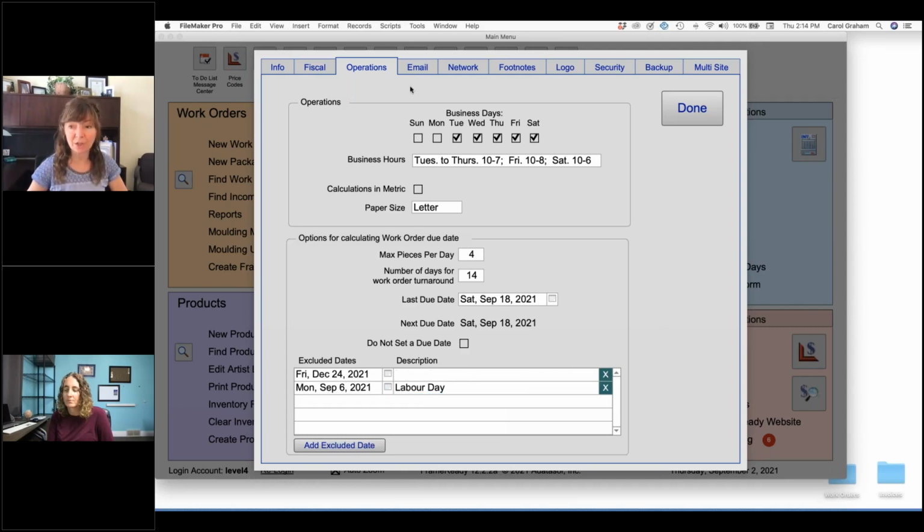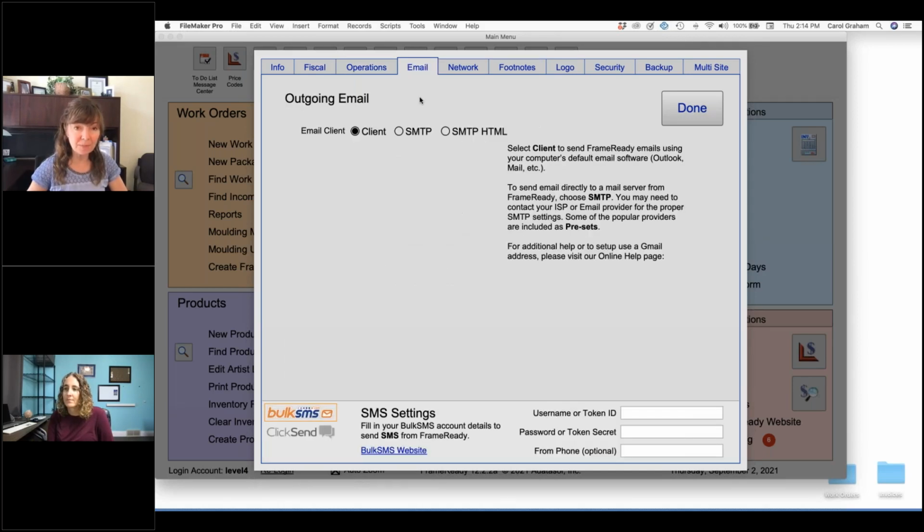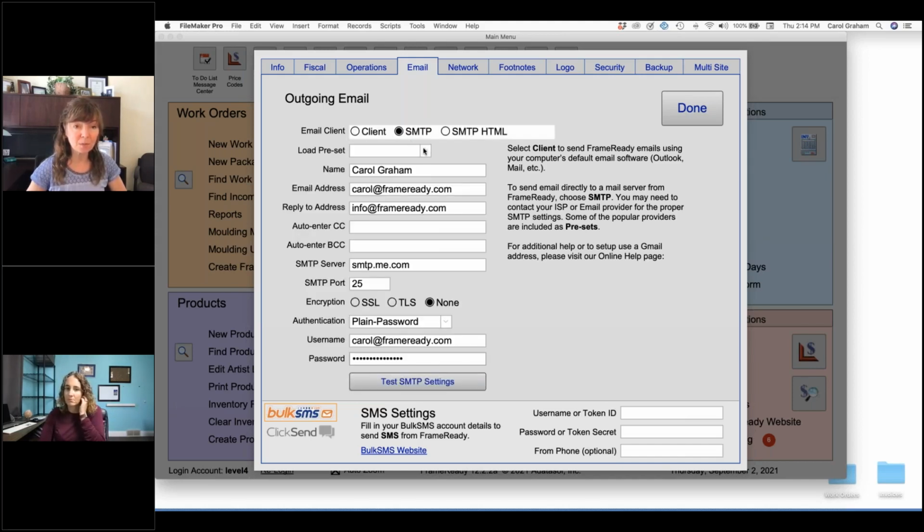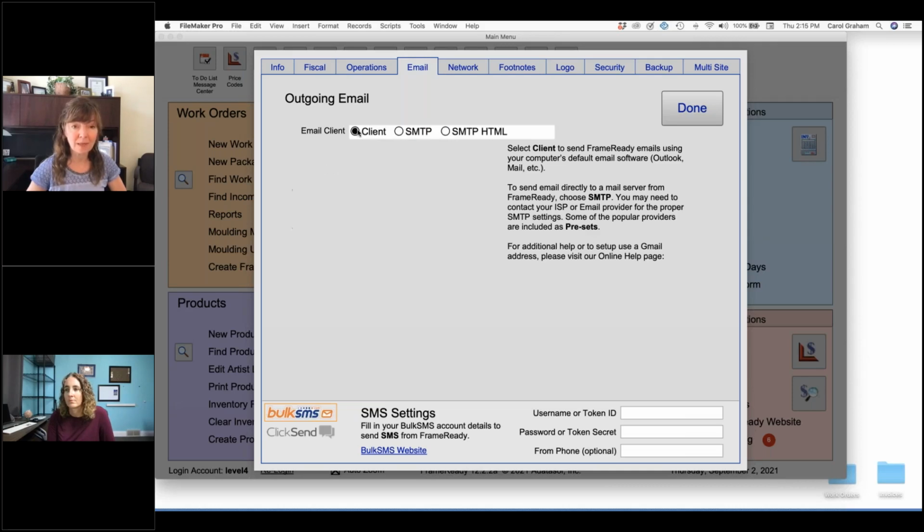So I'm going to go to the next section that you will want to take a look at in your setup, and this is your email section. And we will include in the links help for you on how to set this up. You can use the client email, which means that you're going to use the email that's built into your computer. So if you're using Outlook or iMail or Mail on your Mac, whatever you're using on your computer, that's what the client is. Otherwise, you can go to SMTP and you can preload settings for AOL, Gmail, all of the other components. You'll just need to fill in the information on your password and everything else and then test it. We also have an option that you can use HTML email instead of plain text email as well. So choose whichever one is going to work best for you and set that up.